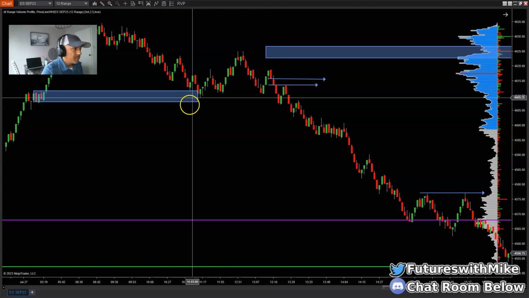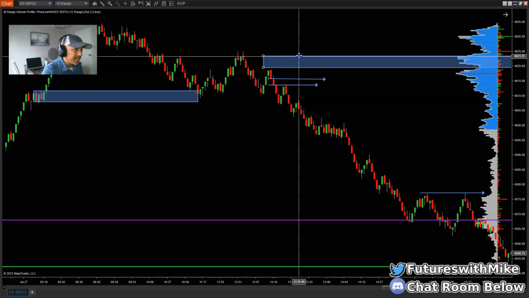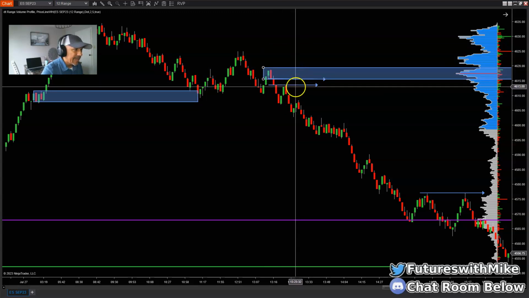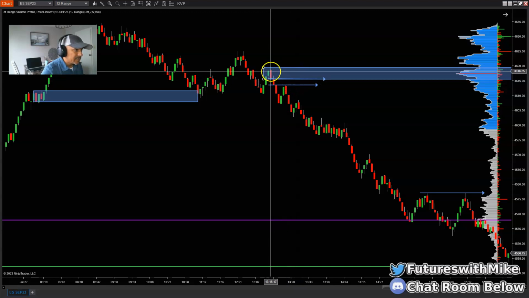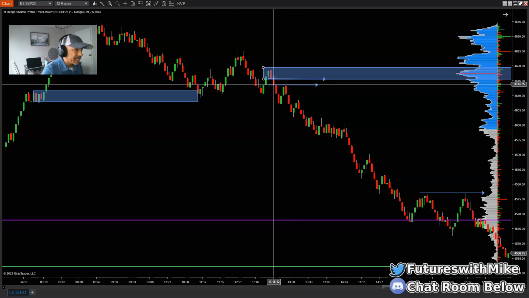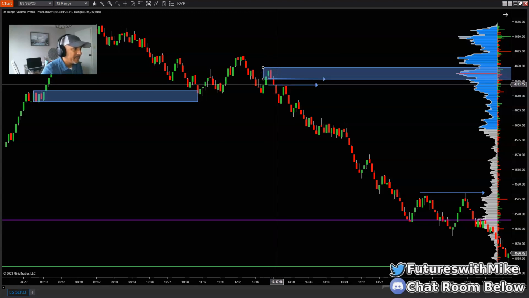Supply zone, boom, breaker structure, aggressive selling with an imbalance. This is my supply zone right here. I had the gap in between these two lines. The first candle, red coming down, taken out by the next candle. Once that second candle closes, the bottom end of the first candle that closes and the bottom end of the second candle that closes mark the area or the gap in between.